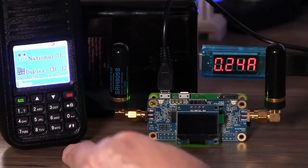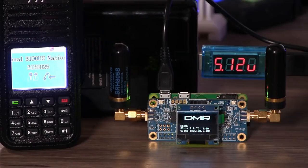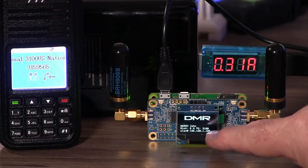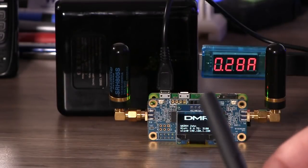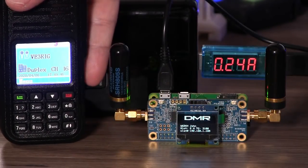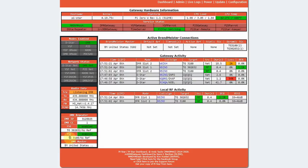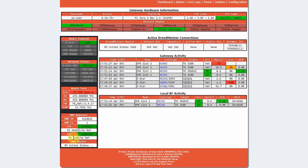Okay, I've got the 3100 talk group here, so I'll go ahead and connect to that. And now you can see I've got DMR going. And I'll go connect to Mike's repeater, VE3RIG. And if you look at my screen here, you can see I've got time slot 1 for Mike's repeater. Time slot 2 is set up for everything else in my code plug. 3100 is the national. And then you can see it's working. I've got both going at the same time.